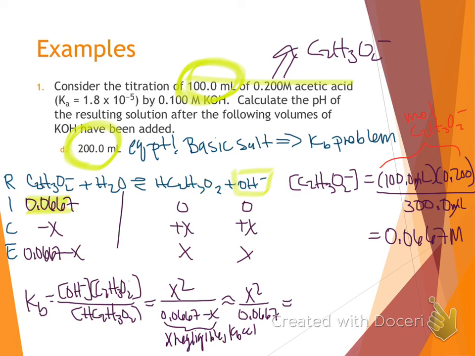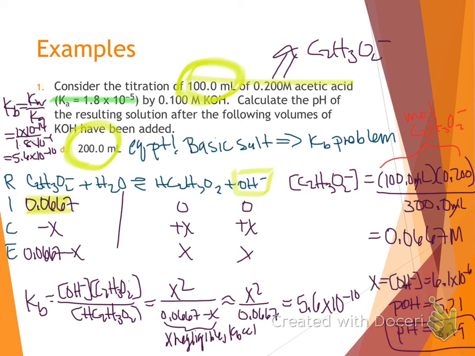Ooh, we run into a little bit of a snag here. We don't have our Kb value, but that's okay. We can easily find our Kb value from our Ka value. So taking Kw divided by Ka, we get our Kb, which is 5.6 times 10 to the negative 10. Now we can go and solve for x. X is equal to our OH minus concentration. The negative log of that gives us a pOH of 5.21. Subtract from 14 and we get our pH of 8.79.